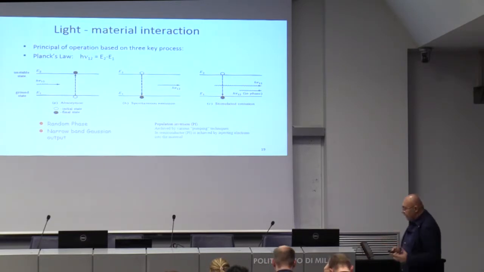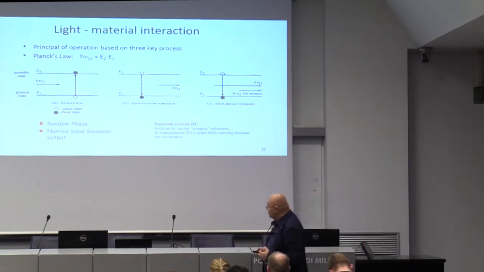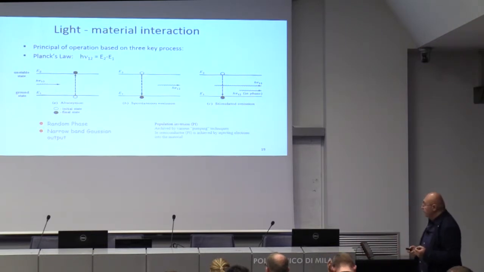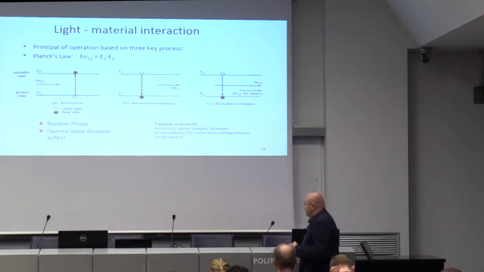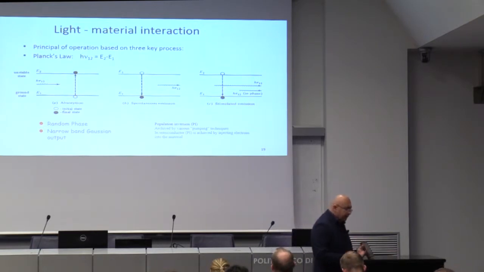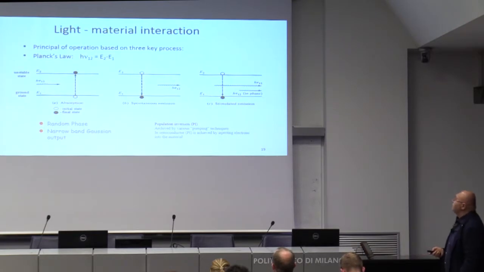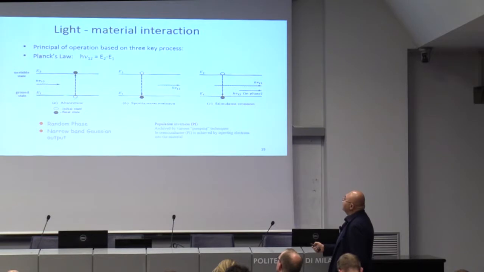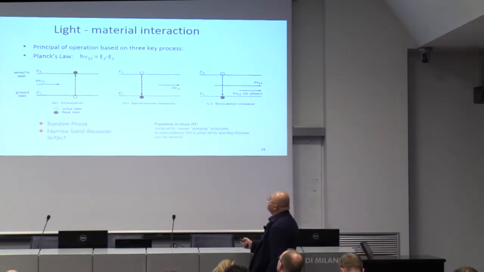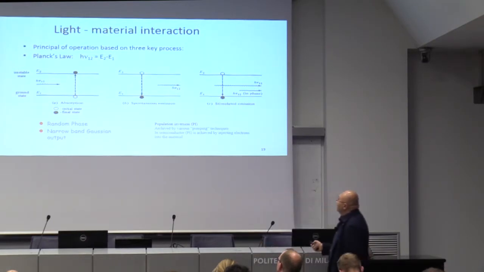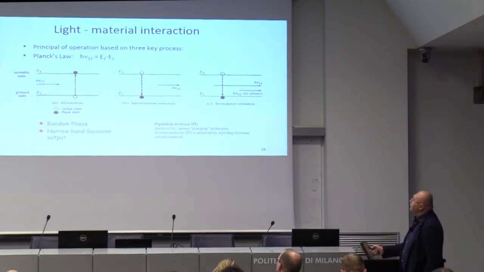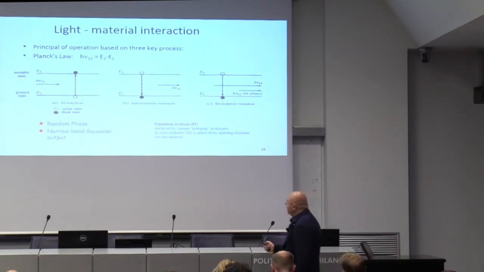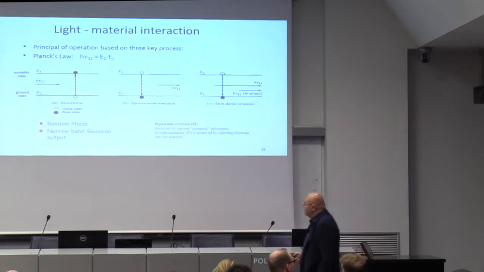Before I describe the theoretical models of quantum dots, I want to describe the basic phenomena of light-material interaction. Once we understand these basic phenomena, we can relatively easily understand the operational principles of the laser. I will consider a two-level system. We have the ground state, E1, and the excited, unstable state, E2. And we have a photon with the energy hν, and hν is exactly equal to the energy gap between these levels.